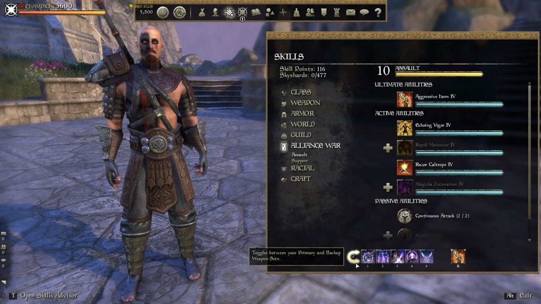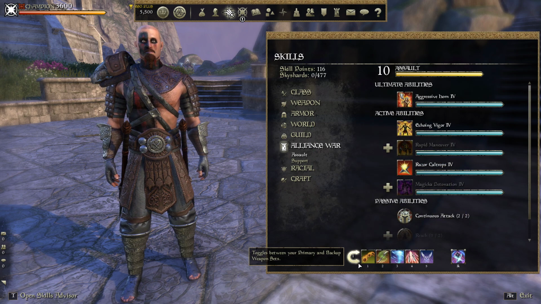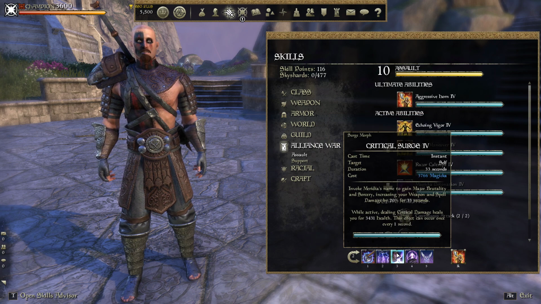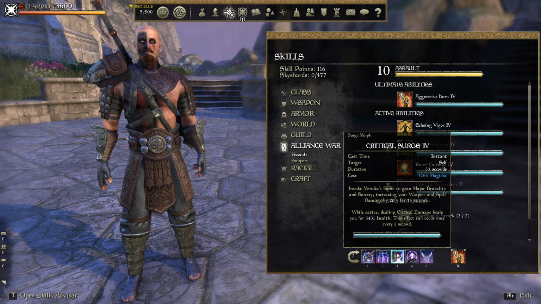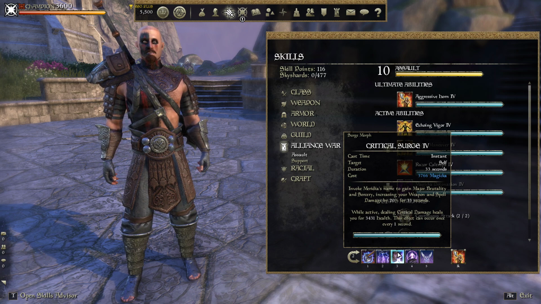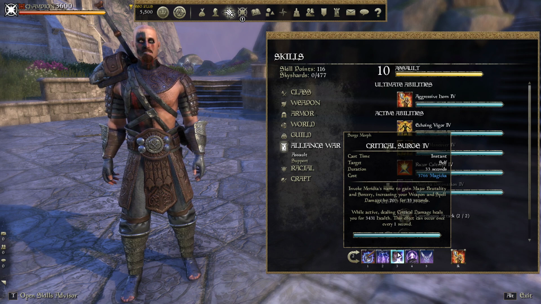Now, if you didn't notice, a lot of our abilities are AoE based. And the reason for that is the Crit Surge. Anytime you deal critical damage, you heal yourself. So every time you crit, you're going to heal yourself. And this is going to keep you as a very powerful person in your group.